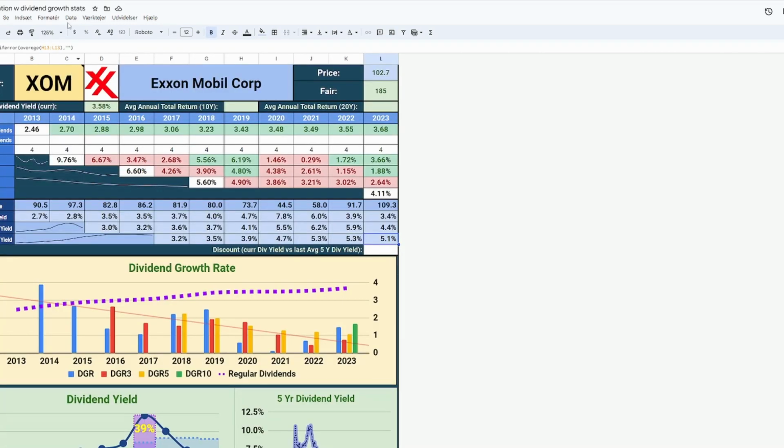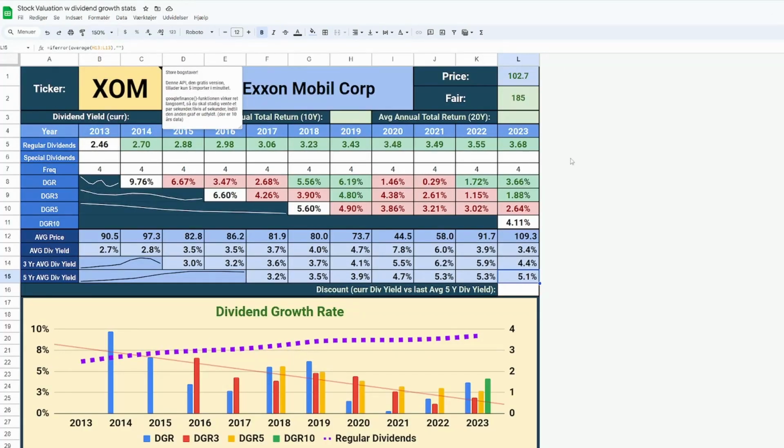Jumping into our dividend data tab here, and you can see in the table up here, I do want to have some steady growth basically. So you can see the 10-year growth rate sits around 4%, the 5-year growth rate at 2.6. So let's take a close look at some of the different years. You can see here, we had a big one back in 2014, and then 6.3, and so on. Very slow and steady basically. I think it's very manageable increases they have done. I think the 5-year growth rate roughly started at 5 and then it decreased ever so slightly, but sits around 2.6, 2.7 roughly. So I think this is a very manageable and sustainable dividend growth streak they are going for.